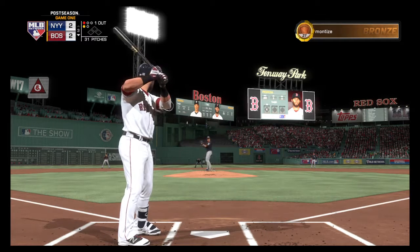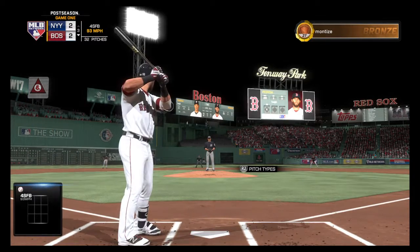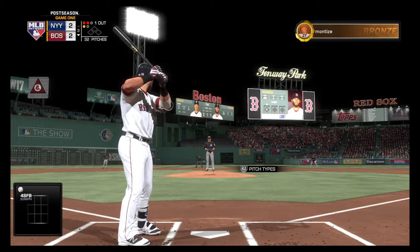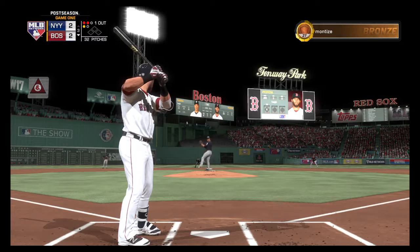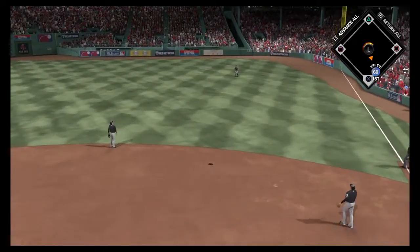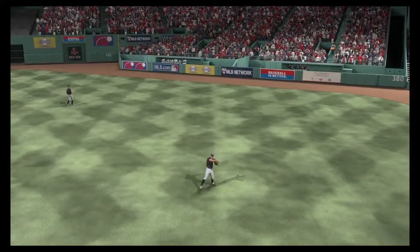One and one. Here it comes. Up and in here as he had to bend out of danger. I'll tell you, there was intent behind that pitch. I'm not saying he was trying to hit him, but when you're facing a guy like this, you don't want him to get too comfortable in that batter's box. Hit the other way out toward right field. There to take it is Gardner, and there are 2 away now.